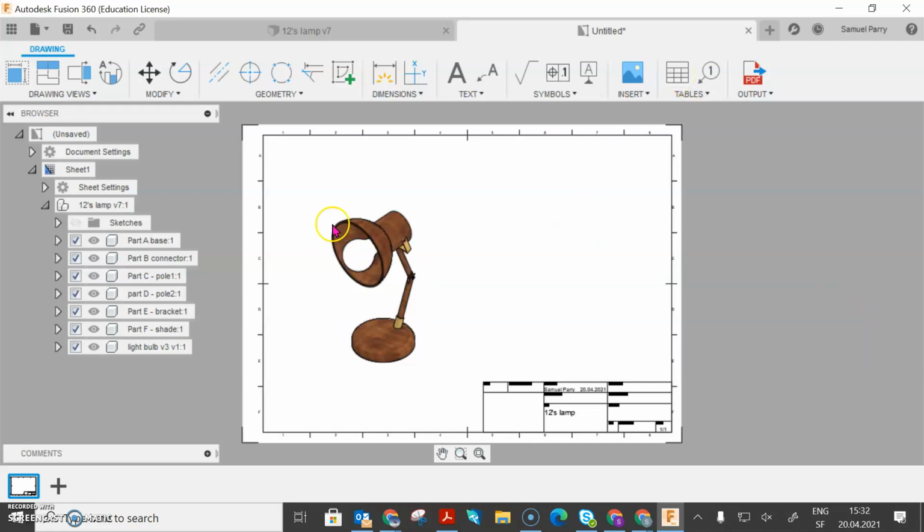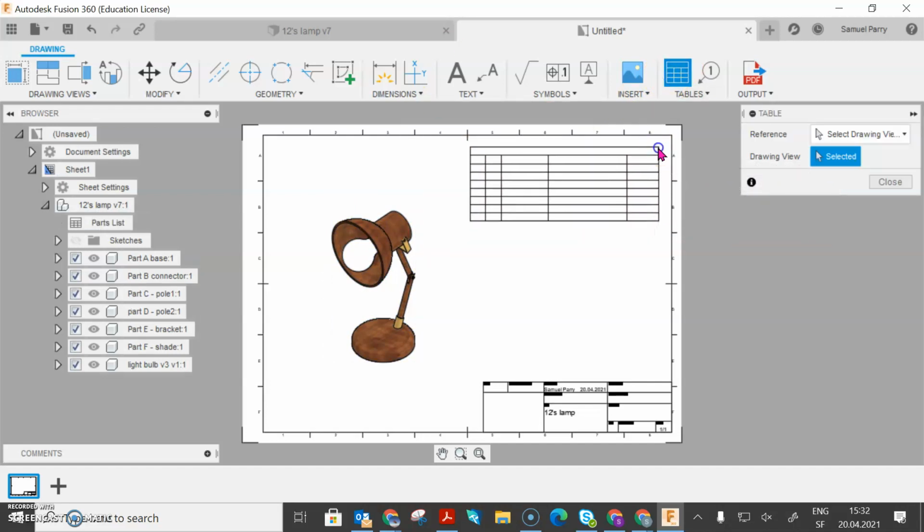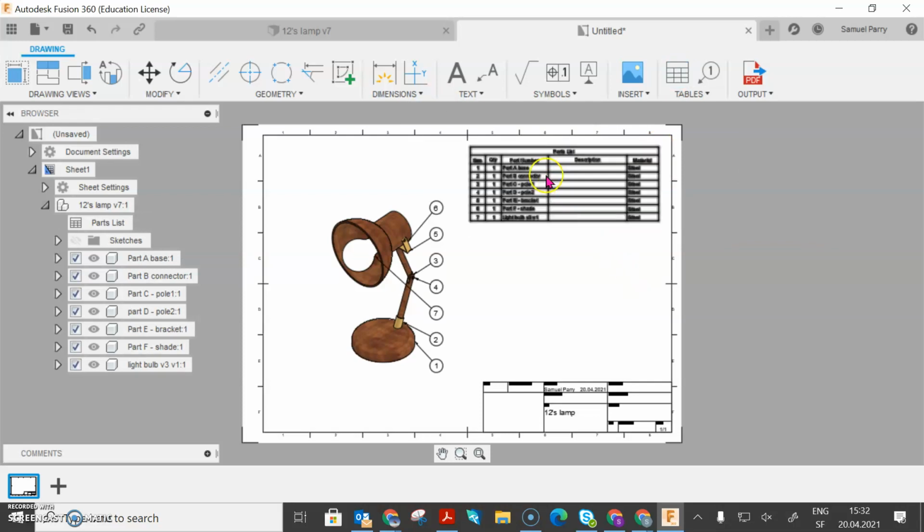Then we're going to add a table. So this will be what we call a bill of materials. So if I click on the table icon here, we get a table. And I'm just going to put this in the corner. And what you'll see happen is this table will then be populated with the names of each part that you gave the parts when you were drawing your virtual model and you're labeling each component, it then puts these names in here for you. So that's why it's, again, really important to label your components appropriately, logically, and effectively, because it then comes into these parts here.